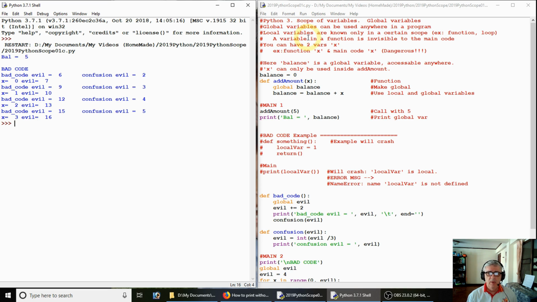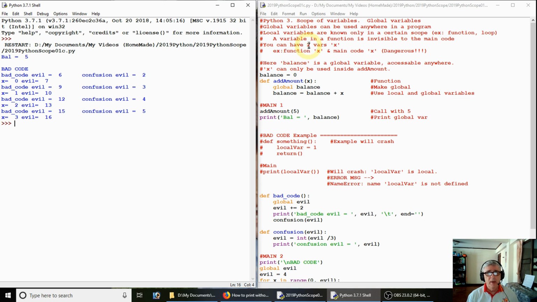So for example, a lot of programs use what's called a global variable, and if you have a variable named x, everywhere in the program it's the same variable. If you have local variables, where a variable is only seen within a certain thing, like within a loop or within a function, then you can have a variable called x. In fact, you can have a variable called x in 10 different places and it's 10 different variables. And this leads to some seriously bad programming.